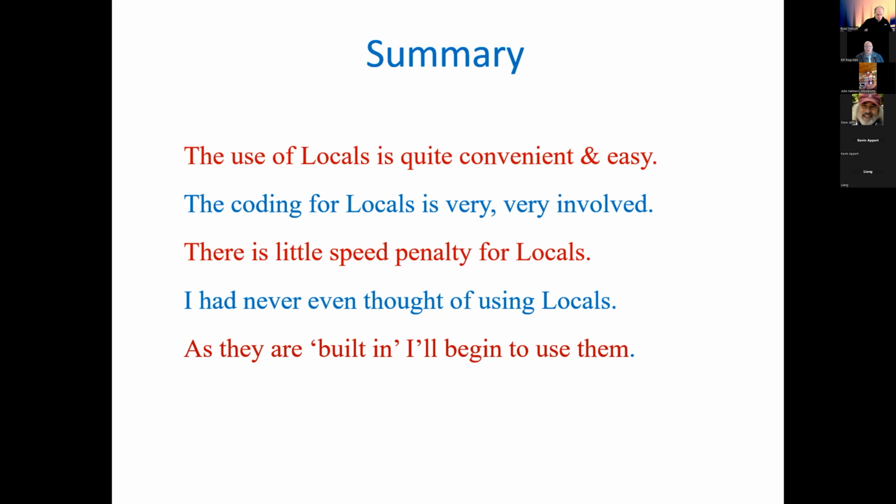Now I've dug into them, and of course, to understand these, I had to read the source code. In Win32 Forth, there is a help system available, but it is written very tersely, from the point of view of an implementer, not a user. I looked at that 10 times and didn't really catch the full scope of what it was telling me. So often I had to go back and read the source code, and there are comments in the source code, and then finally it becomes clear. So now I'm comfortable with them. I'll be getting to use local variables.